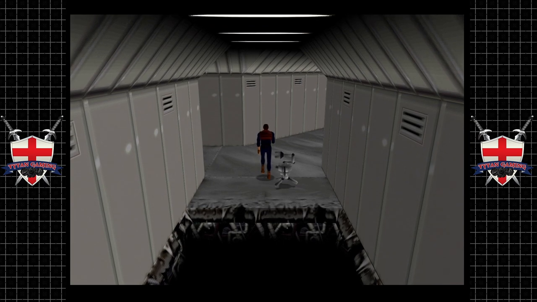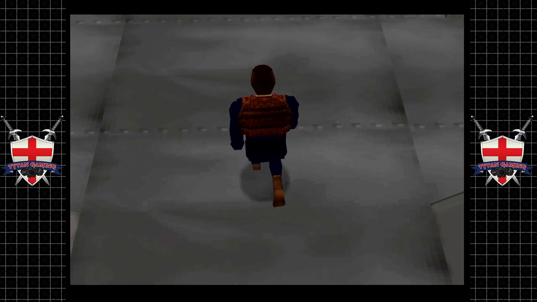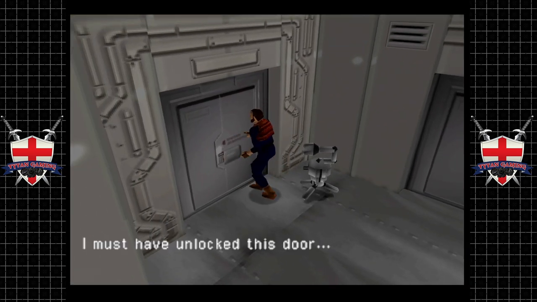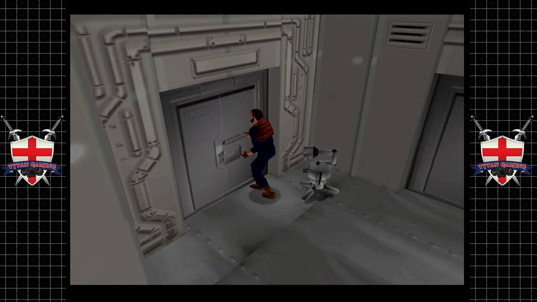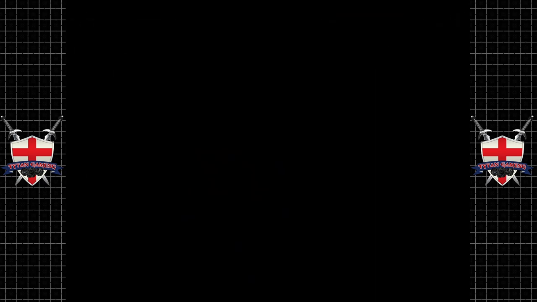Let's use our moon boots. Now, I don't know how that works. I don't know whether we're holding it and jumping it. I don't know whether it's attached to our shoes. I must have unlocked this door. Well, yes, Raz. Yes, you did. When I played with the controls in the computer room. Yes. Captain Obvious.